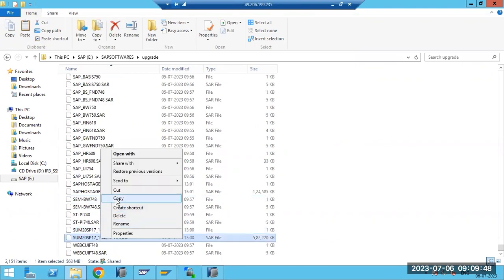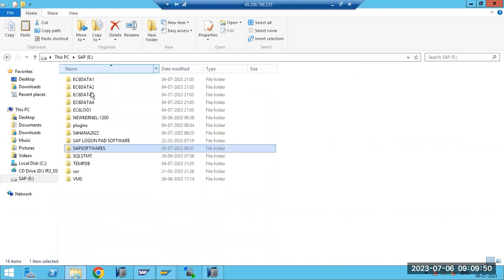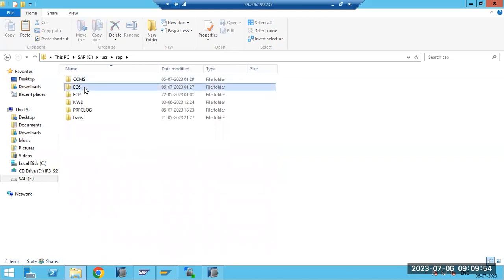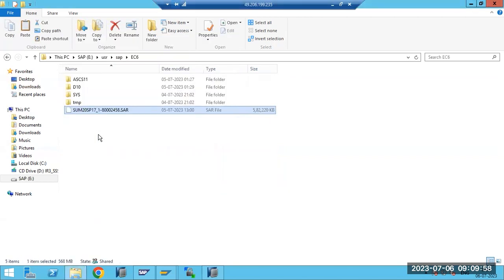So copy that SUM tool, then go to the usr sap under the SID, and paste it here. Now the SUM tool is available here. So we need to unpack the SUM tool under usr sap SID. Under the SID we need to extract the SUM tool here.